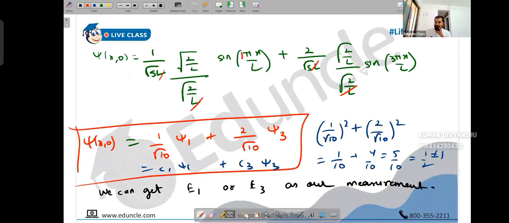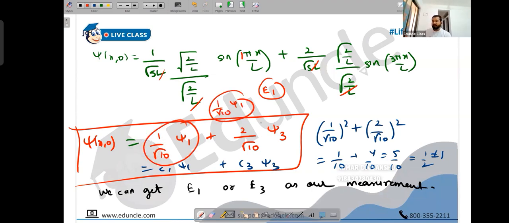Suppose you have measured E1, you turn on the lights, you record it, you got the value E1. So the wave function will be some multiple of psi 1. What is that multiple? It's not necessarily this. It will be this in which case? Normalized. You could have written the answer: the collapse wave function is 1 upon root 10 psi 1 if the wave function was normalized. Sadly, it's not normalized. Similarly, I could have written that the answer is 2 upon root 10 psi 3 directly if the wave function was normalized. Sadly, it's not normalized. So I cannot say that this is the collapse wave function. However, it will be some multiple of psi 1.